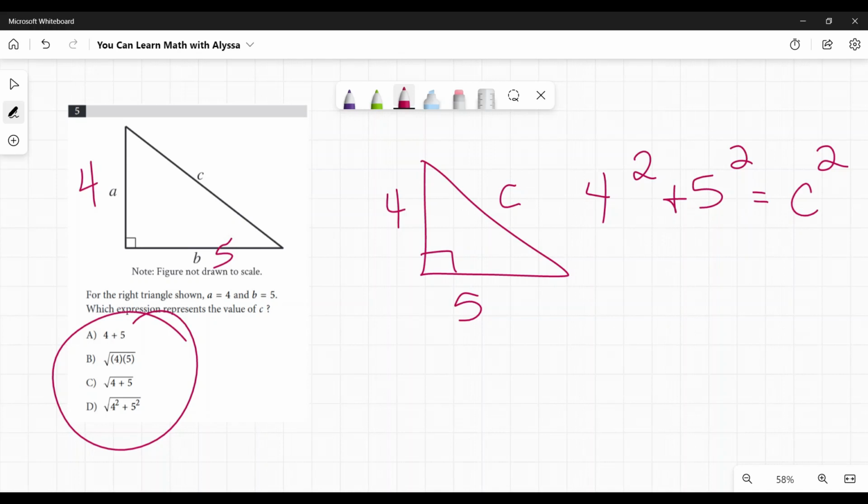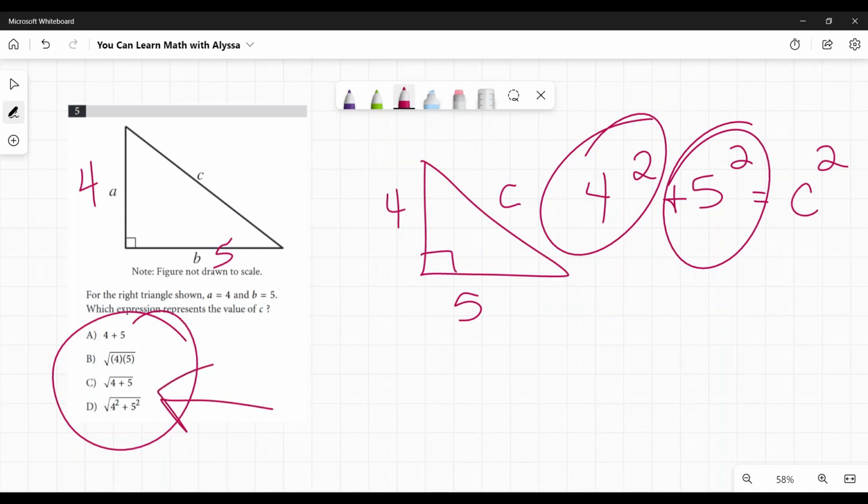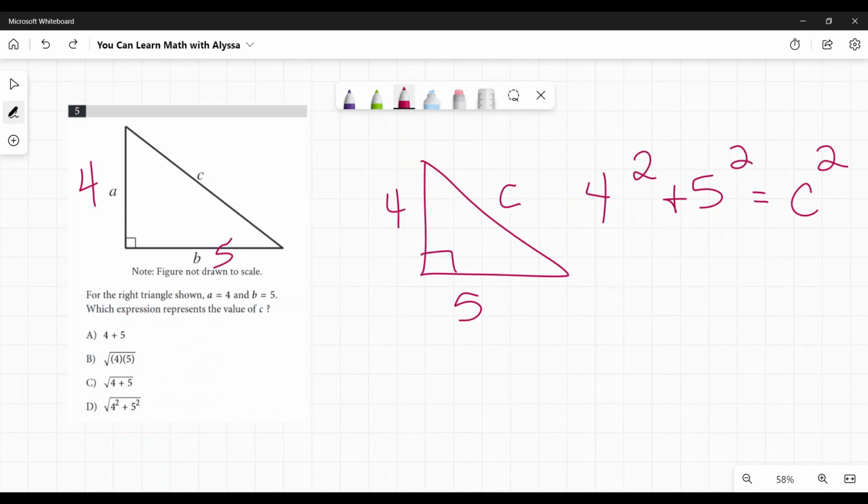If it's a precise value, I might go like, oh, okay, so 4 squared is 16 plus 5 squared is 25. Okay, add those together, 41, take the square root. No, look over here. None of those are going that far. They're not using that square root function on a calculator to get a precise answer. They just want an expression.